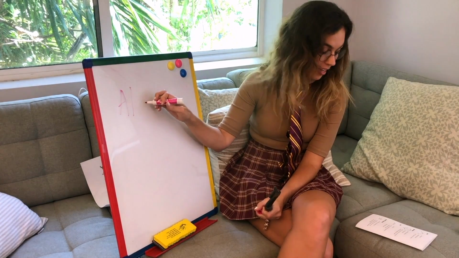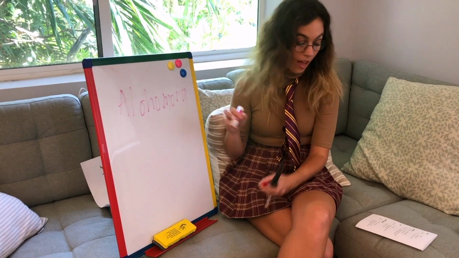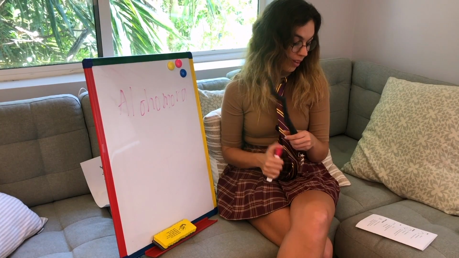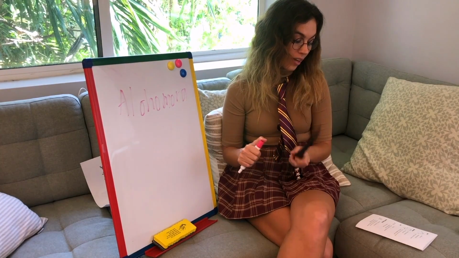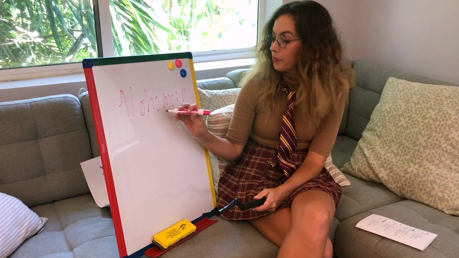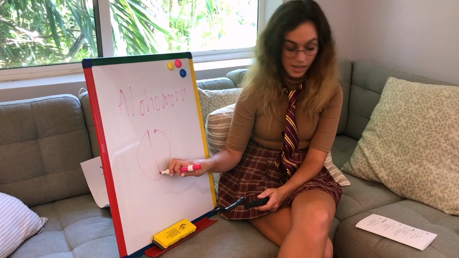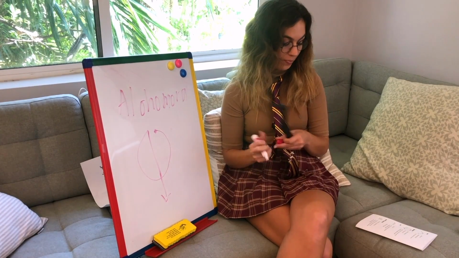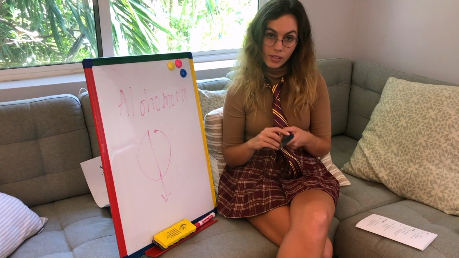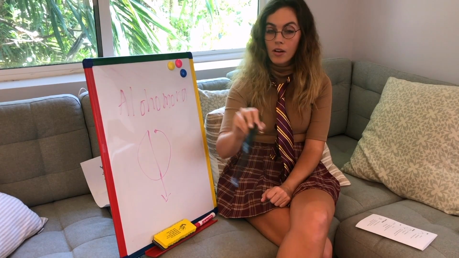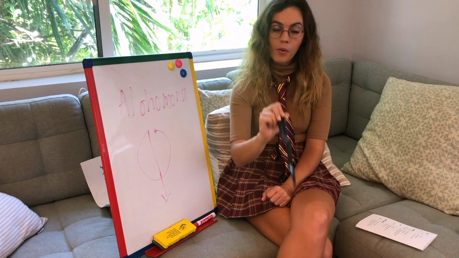Okay, the next one is Alohomora, and this is the unlocking charm. So it's used to open a lock. Doesn't work on locks protected against this spell though. So it's gonna look like this. You're gonna kind of make a half circle and then come down and around. Okay. So Alohomora is the unlocking charm, and it's used to unlock. So go ahead and try it. Alohomora.